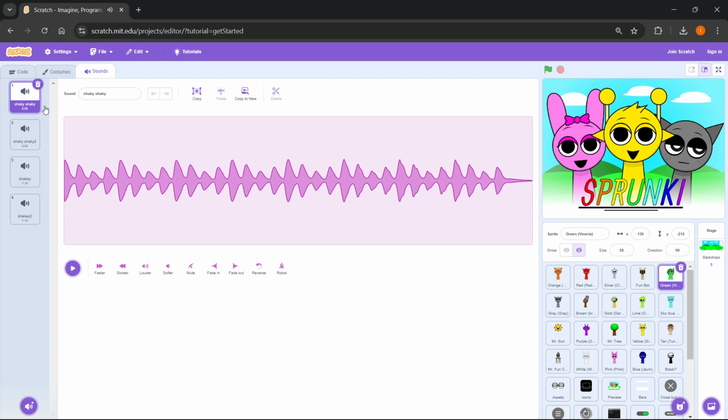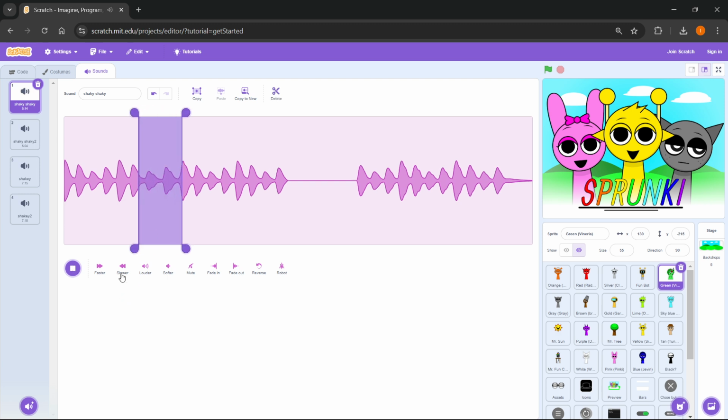Now, you can, of course, play with it as well, because as you can see, you can add in different moods or different mutes, fade-ins, fade-outs. You can play, or you can mute it at certain parts. You can make it slower, you can make it louder. You can even select it, as you can see. You can make it more robotic. You can delete certain parts. You can copy them, etc. You can basically do whatever you want.